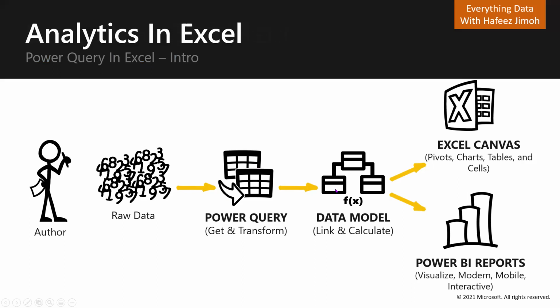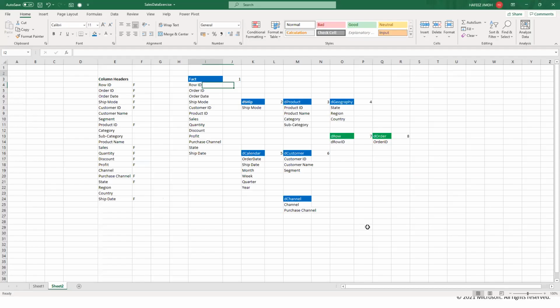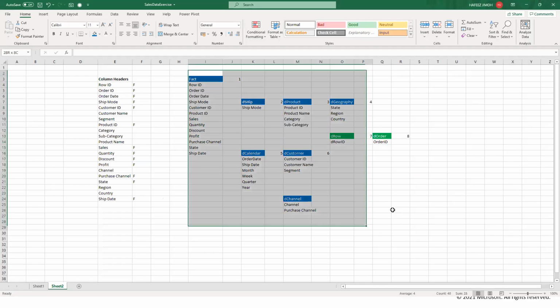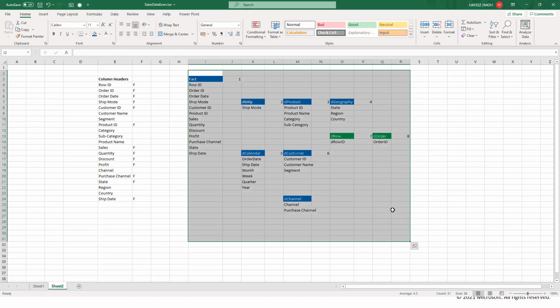So data modeling basically means you have several tables, dimension tables and one fact table. You are going to connect them together. Is it not the model that we created that we used for Power Query? That is the one we created that we used for Power Query, but we are not done. This thing that we created was a plan for us to be able to do the data modeling step. You understand? Because you need to know your tables.